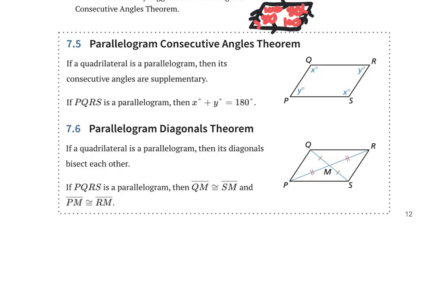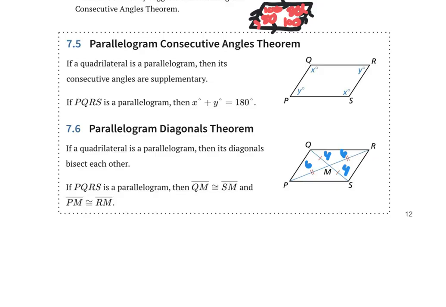And what it's saying is that if we have a parallelogram, the diagonals will bisect each other. Well, we've heard that word bisect before. Bisect means to do what? It means to split in half, right? And so what we need to make sure we understand here is all 4 of these are not the same. If I tell you that this piece here is 4, then this piece here would be 4. If I tell you that PM is 6, then RN would be 6. So the diagonal is split in half, but not all 4 of these pieces are the same.